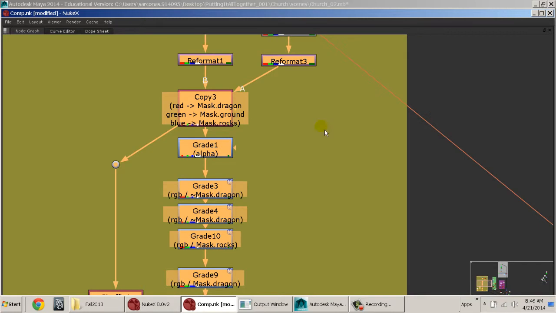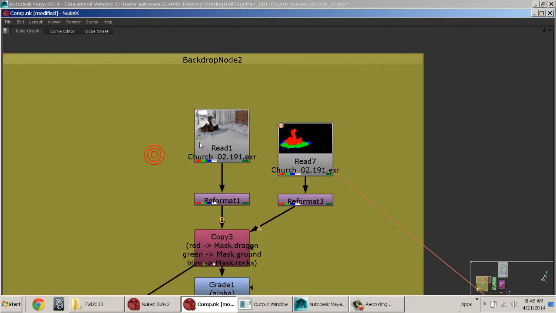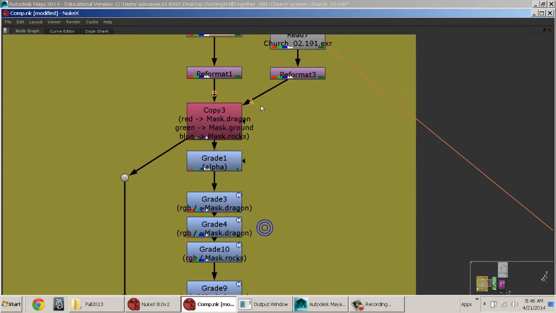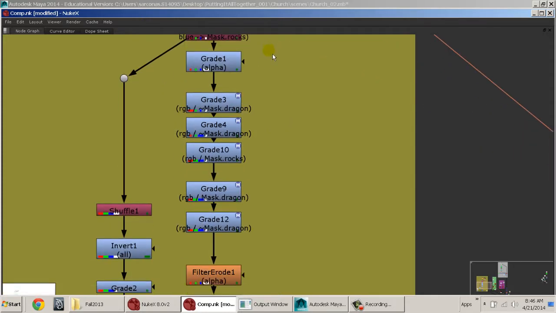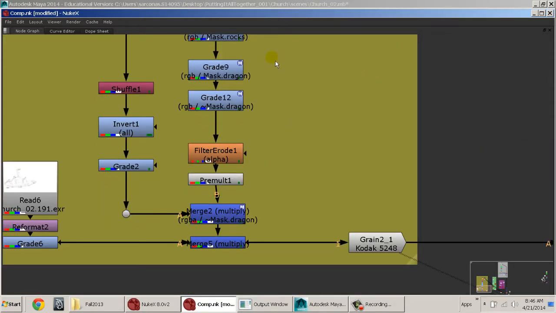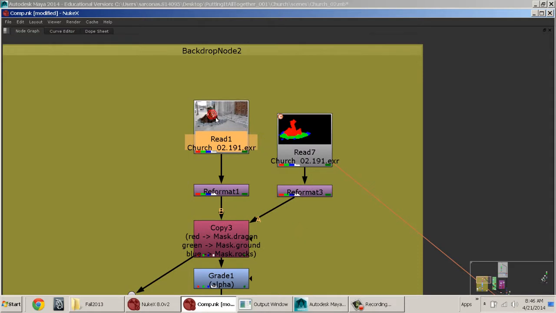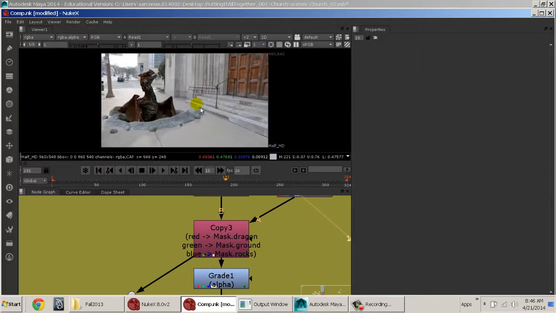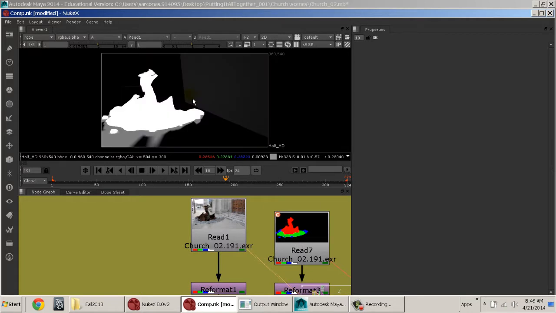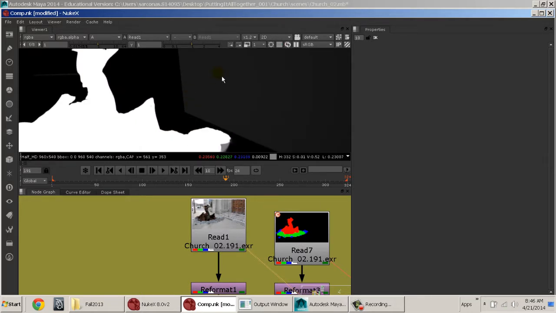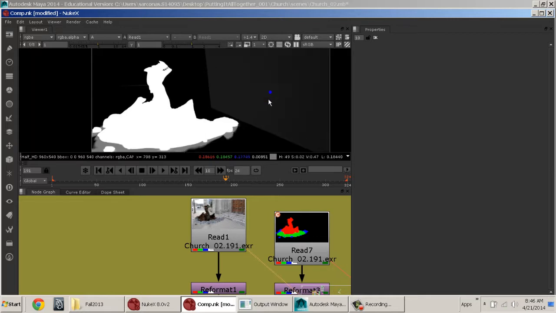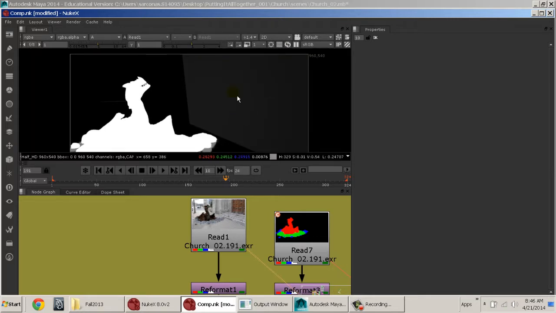If you look at my final comp, here's my pass, my rendering right there, and then I reformatted it, and then all of these grades have nothing to do with my actual render passes, okay? So for my beauty pass, which is essentially what this is, all I really need is that alpha channel, okay? And if you look at this, you'll see that I forgot to turn this off, and so I rendered part of this alpha channel here.